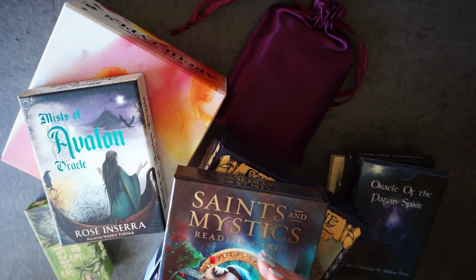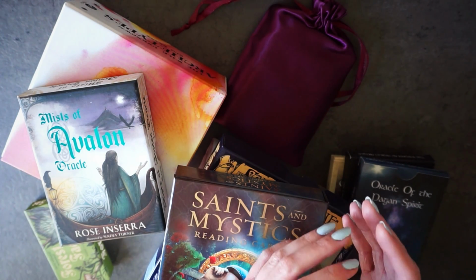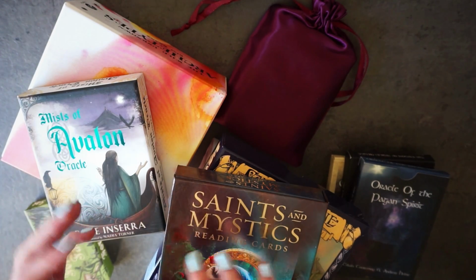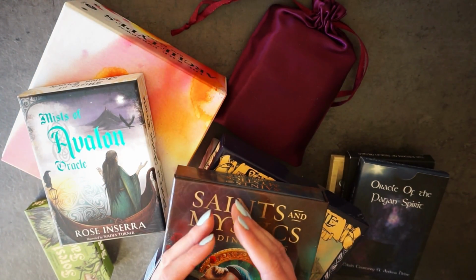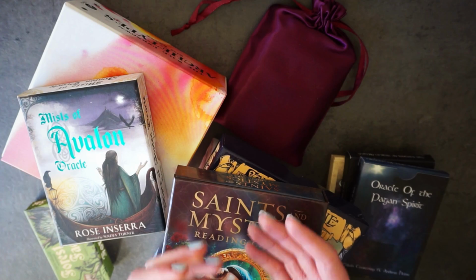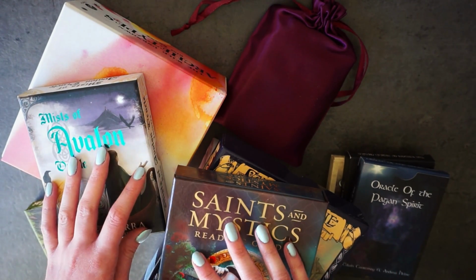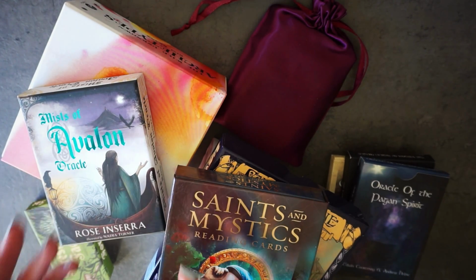Because this altar isn't going to be solely one thing, it's not just going to be about Imbolc, it's also going to be about my own intentions and goals for the month, I need to find cards that are appropriate for that. My goals this month are about bringing in new things, new opportunities, new beginnings. It's the start of a new year, I really want to bring those things in. So I need to find cards in these decks that relate not only to the Imbolc season, but also with new beginnings and new opportunities.